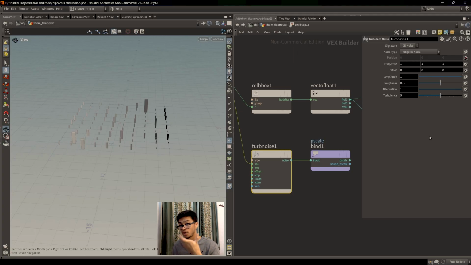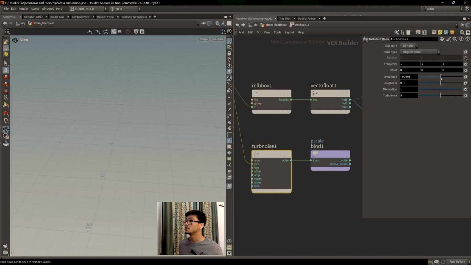And when I say amplitude is 0.5, the values coming from that noise would be half. They would be 50%. Amplitude is saying 100%, 50%, 25%. We have 0, 25%. You can go in the minus also.